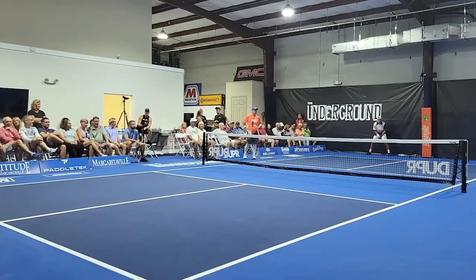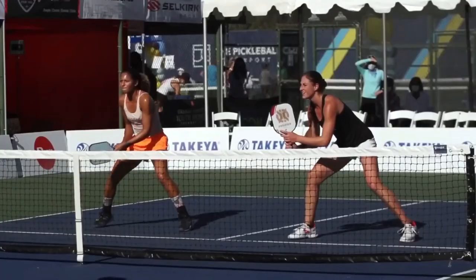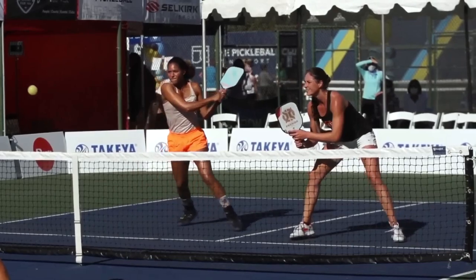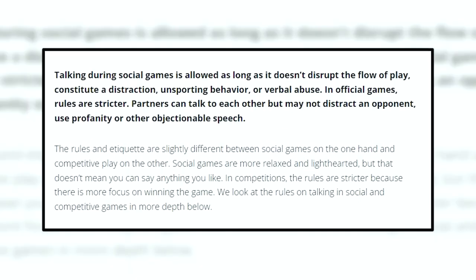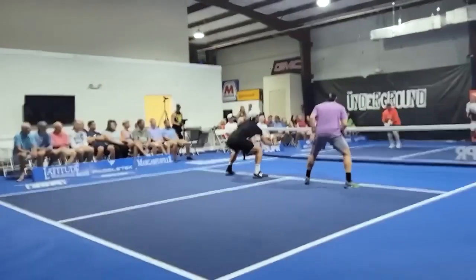Things such as stomping your feet, yelling at an opponent during their stroke, and similar actions are blatantly inappropriate. But what if you and your partner are simply speaking about something while the opponent is swinging? Well, if the referee deems it to be too loud and distracting for the opponent, he may call the rally early, but not in your favor. In a given circumstance, I can see this occurring frequently when players are evenly matched against skilled opponents.